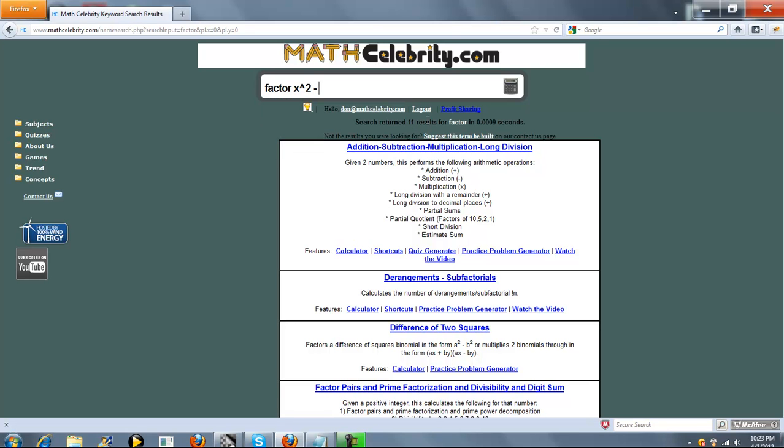We're going to start with a square and move up. I'm going to show you all the types of terms we can factor, and then I'm going to show you a way to check to see if we don't know how to factor it. If you're thinking about signing up and we don't have it, you can email me, I'll build it for you. So let's start with a square: factor x squared minus 81.